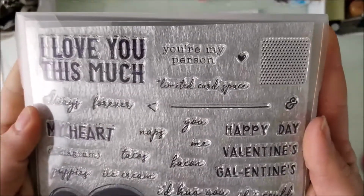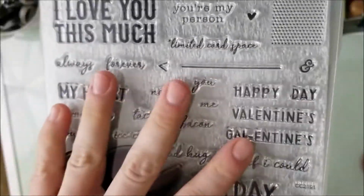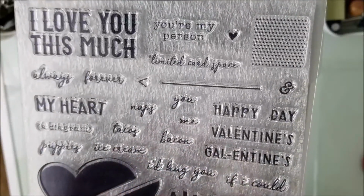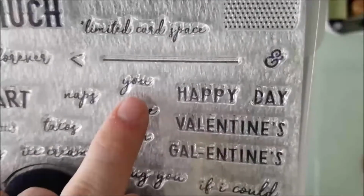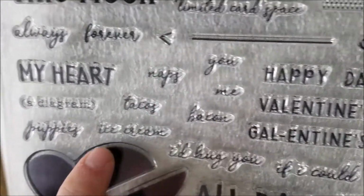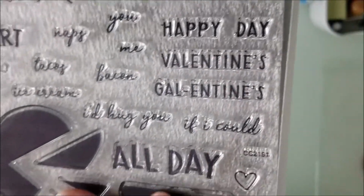Now, here is the stamp. I'm going to show you the stamp and then I'll show you the number. I absolutely love this because you can use this stamp for about anything. You do not need to use it for Valentine's because the only thing that says it is right here. The rest of it is awesome. So it's you, me, naps, tacos, bacon, ice cream, puppies. I'd hug you if I could all day.